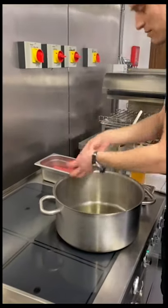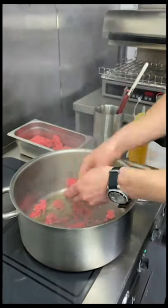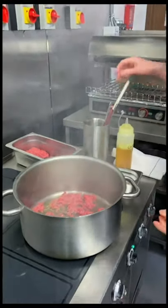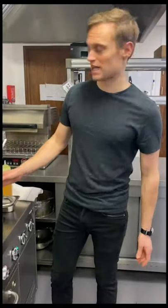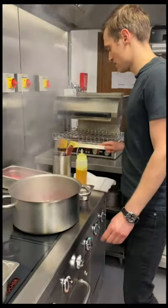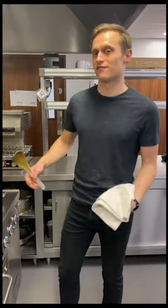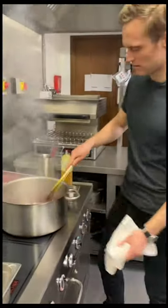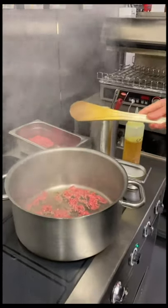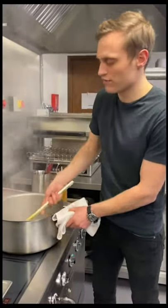So now what I'm going to do is break the mince up into pieces. It's really important to brown it in batches. If you were just to chuck it all in at once, you wouldn't get any colour and it would just start to sweat. Colour, a lot of chefs will refer to it as flavour, so as you're creating the colour, you're creating the flavour in the finished dish. So you just want to leave it for about 30 seconds without stirring it. This will allow colour to develop on the bottom of the mince. Then I'm just going to start gently moving it around the pan.